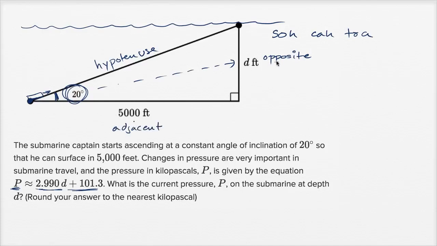We're going to be dealing with the opposite and the adjacent. So which trig function comes into play here? Tangent deals with the opposite and the adjacent. So we know that the tangent of 20 degrees is going to be equal to the ratio of the opposite side to the length of the adjacent side. So it's going to be d feet over 5,000 feet.